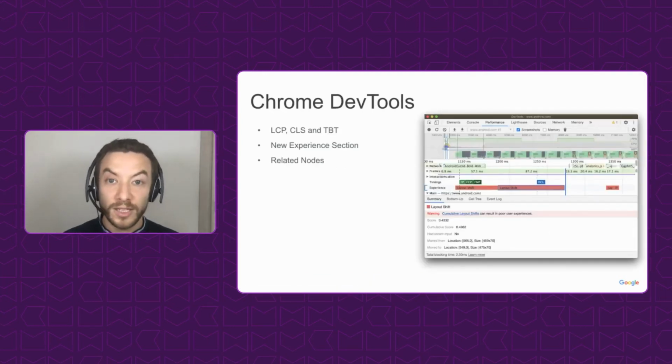Of course, we didn't just work on the public-facing site speed tooling, but also on the really technical ones integrated into our Chrome browser. In Chrome DevTools, we worked a lot to empower all the different debugging information helpful for developers to troubleshoot and find how to optimize Core Web Vitals. An example is the new Experience section, which is meant to allow developers to more easily find layout shift related issues.